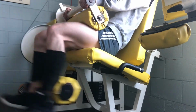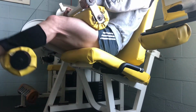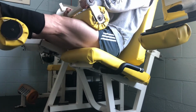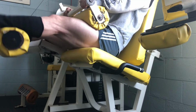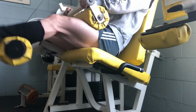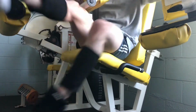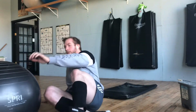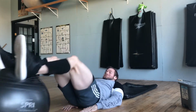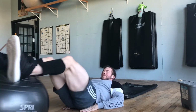Next superset is the seated hamstring curl, shown here, 3 sets of 12. My last 2 sets being 152 and a half. And then supersetting that with a lying exercise ball curl. Just a superset for the hamstrings. On the front half of the superset, the seated hamstring curls, I feel a tremendous activation at the lower aspect of my hamstrings, versus here it's more towards the top. So this certainly isn't a hip extension movement, it's still knee flexion, but just a different angle to hit the hamstrings on a knee flexion movement.